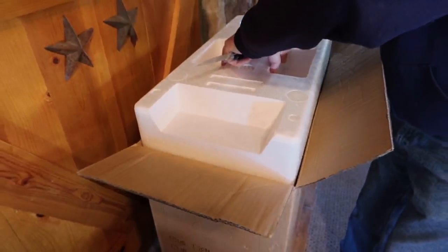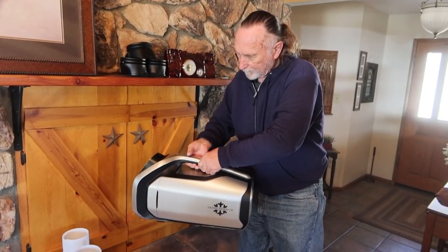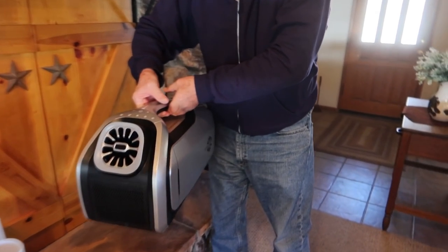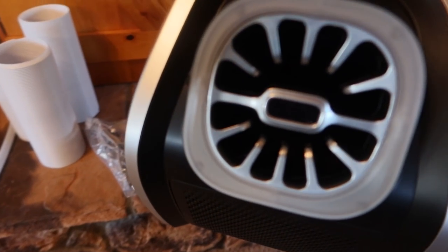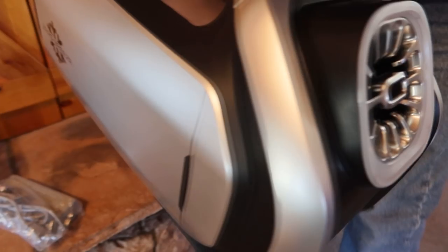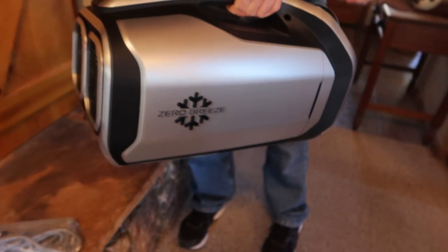This is the Zero Breeze Mark II portable air conditioner. It has a cooling power of about 2300 BTUs and will reduce the air temperature by about 20 degrees Fahrenheit, 11 degrees Celsius. With this amount of BTUs, the ideal cooling area is around 25 to 40 square feet. Now my van is about 60 square feet in the living area, so I knew that it's not going to cool the whole thing, but it was important for me to cool down at least the area where I sit and work because last summer was unbearable.